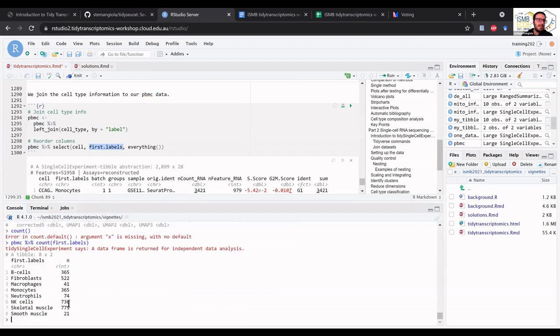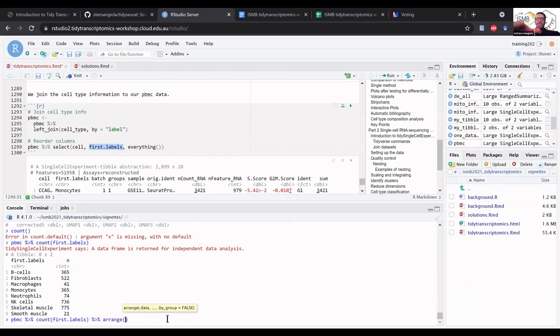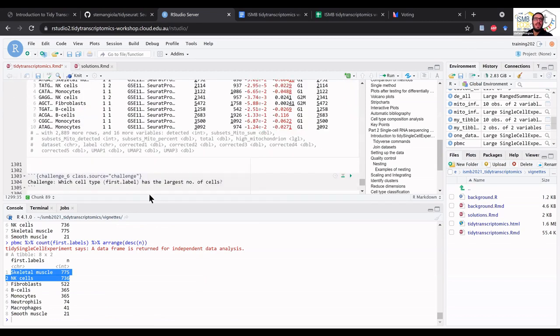Let's do it properly, and then we can arrange, which is a tidyverse function, arrange by descending order of n. So it is skeletal muscle. No, B cell is unfortunately not the right answer this time. Skeletal muscle cells, and then NK cells, and so on. Good. All right, amazing. Well done, everybody.